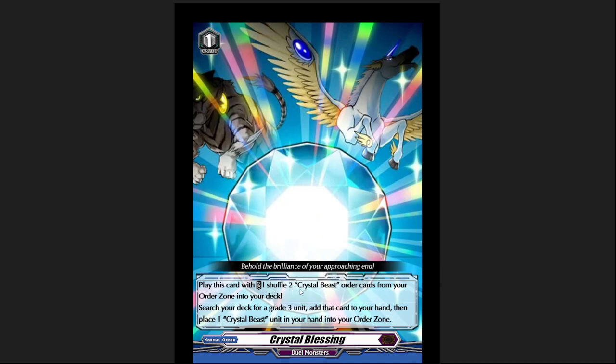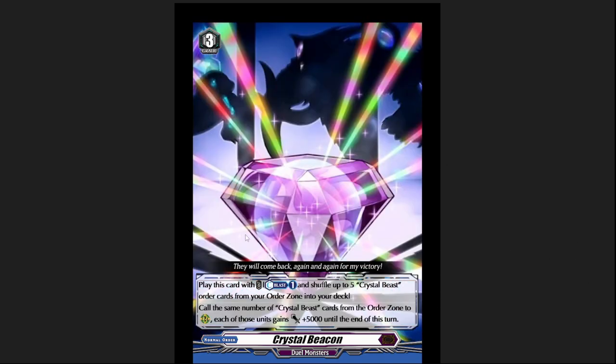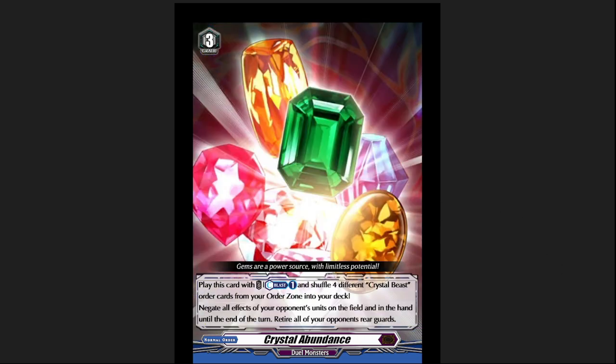And all the Crystal Beast order cards actually say that they take the orders out of your order zone and put them back in your deck. So you're kind of restocking, but you're also losing them from the board, so you're losing that board presence to be able to do all your other effects. But more or less, we'll move on to the grade 3 ones. These are super powered effects that can possibly end the game, but these are gated by you having to go into the Rainbow Dragons in order to get them to work. And finally, Crystal Abundance.